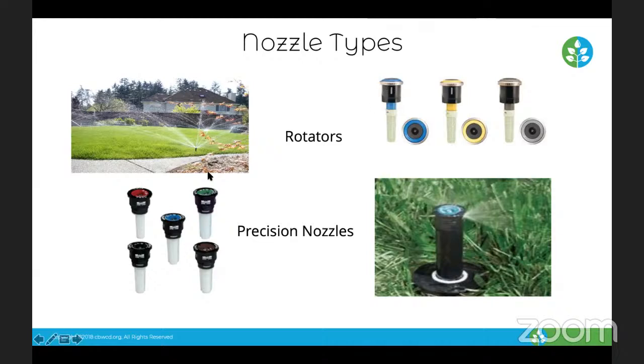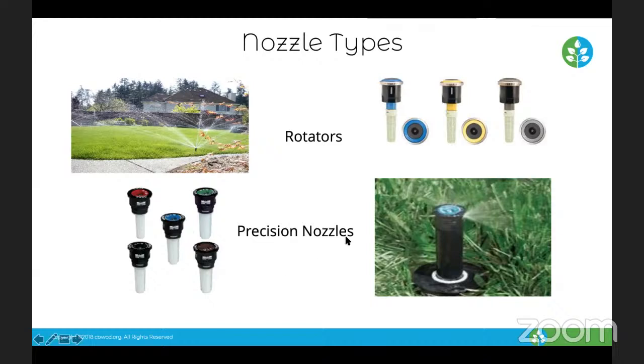They thread in just like a normal nozzle, but they apply water in these streams. So it more closely represents a rotor than a standard pop-up spray, where it's just a fan and is prone to misting, whereas these rotating nozzles apply water slower and in larger droplets. So the soil is actually able to absorb it better.